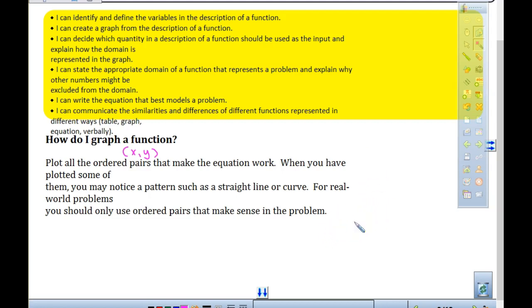make sense. Now on that B2 worksheet, if you remember when we did domain and range, we're still going to be talking about that, because when we talk about real world problems, a lot of times your domain does not go down here to the negative numbers. So when we think of plotting these, we might only be plotting some of the real world problems in the first quadrant because it doesn't make sense.